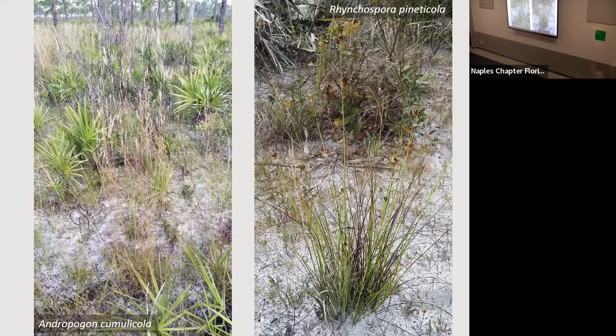So this is a recently recognized species in peninsular Florida, Andropogon cumulicola, that is a scrubby flatwoods specialist. A couple of years ago, the folks at Estero River Scrub burned a parcel of their land, and lo and behold, after the burn, there were thousands of plants of Andropogon cumulicola, so a rare species. It's a peninsular variant, a recent segregate species from Andropogon arctatus, which, if you know your Radford, is a panhandle species that grows in wet areas like pitcher plant bogs. So this was recognized about 5 or 6 years ago.